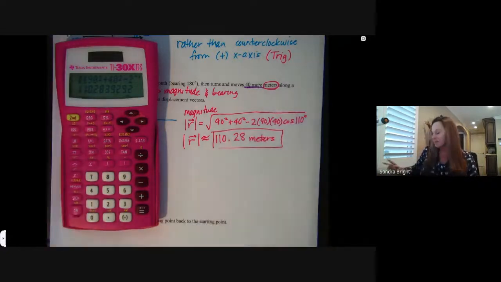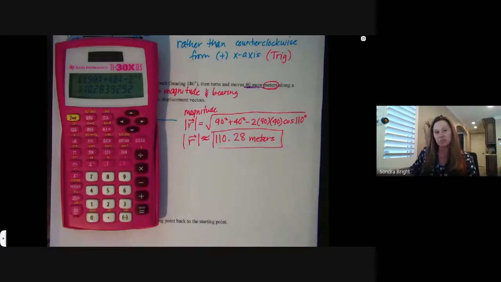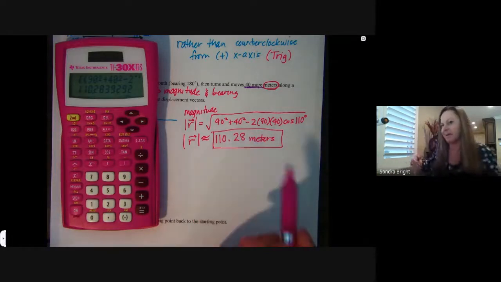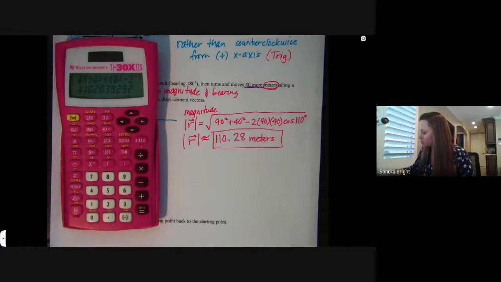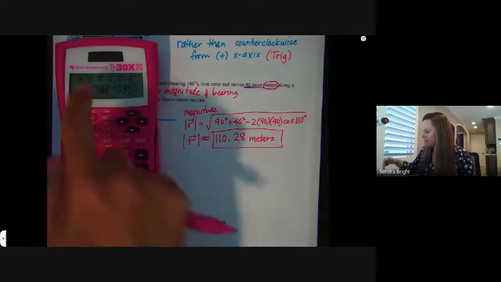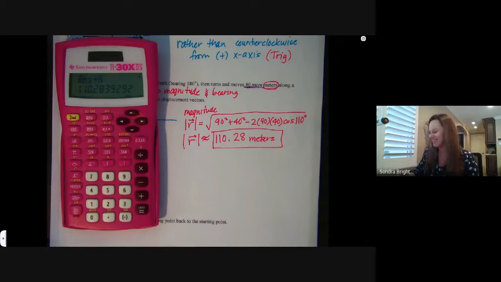Now, I have a feeling I'm going to need this, so I'm going to store it. I'm going to store this value because remember, if you start rounding now, if I start plugging in 110.28, my answers are going to keep getting more and more off, right? So I'm going to hit store, and I'll just store it under A, hit enter. And now if I pull up A, it'll be this 110.28.